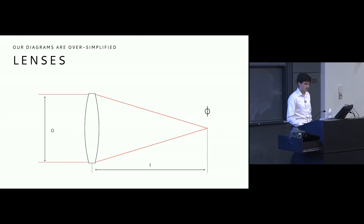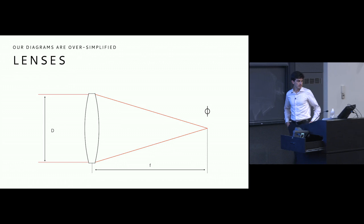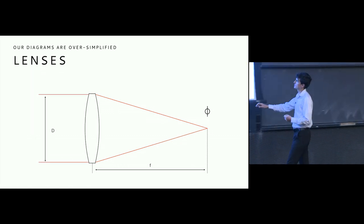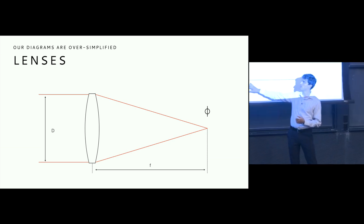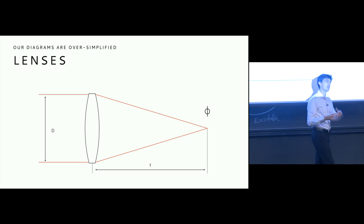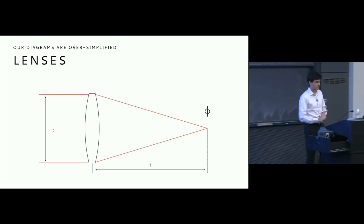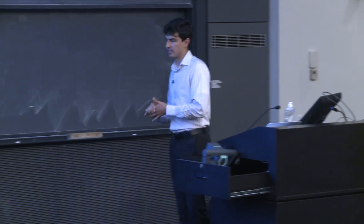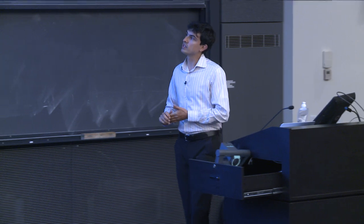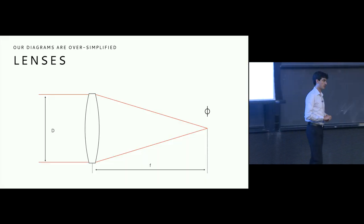Now, just a couple of things to remember. The F number, of course, is equal to the focal length divided by the diameter. And we talked about this using this very simple diagram here, where the focal length was basically just this length here from this lens to the point where all of the rays converge. And we can think of this in a similar way, despite the more complicated lenses. But really, all we need to think about is this in terms of our own computation for the F number.